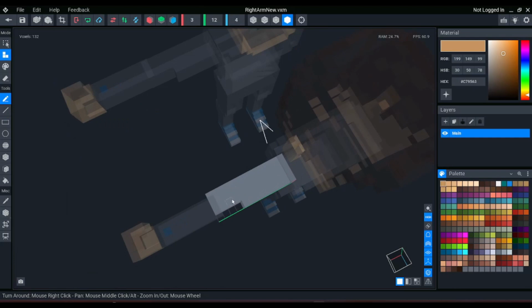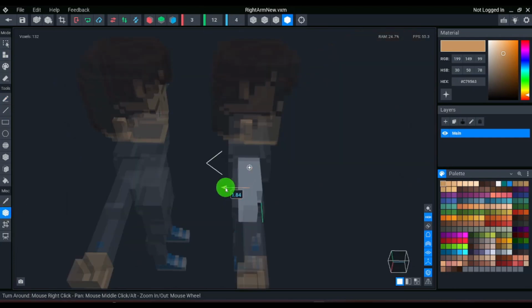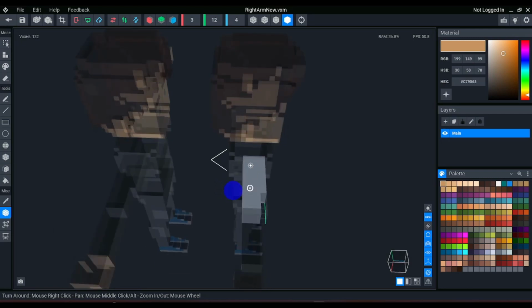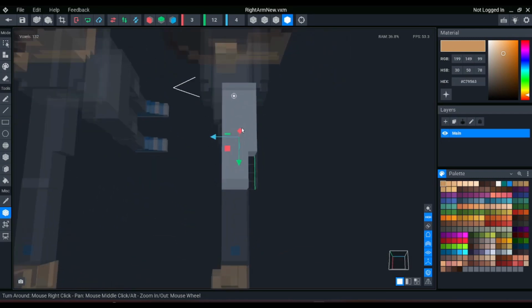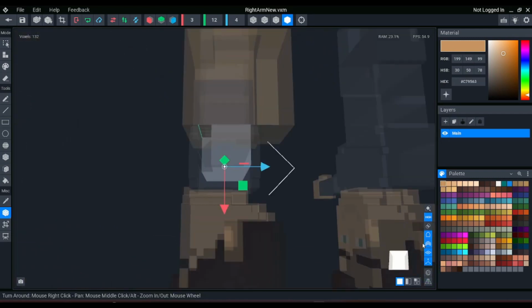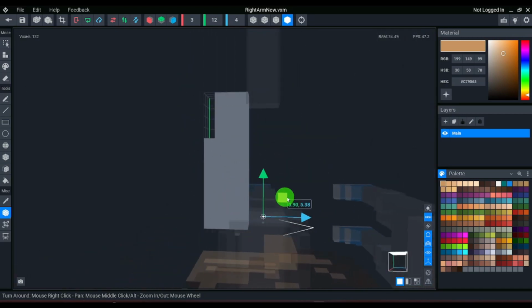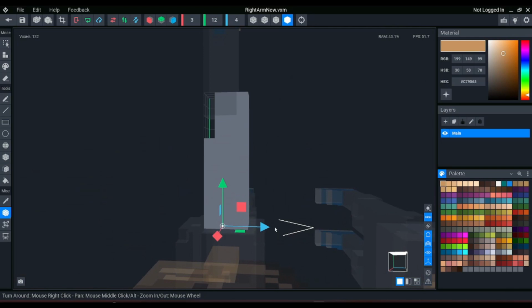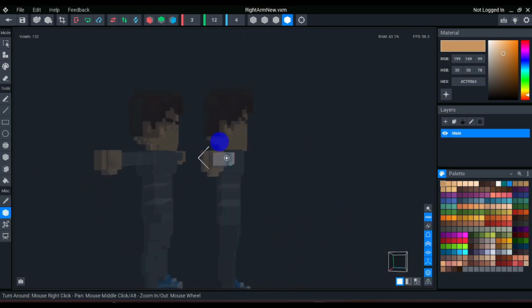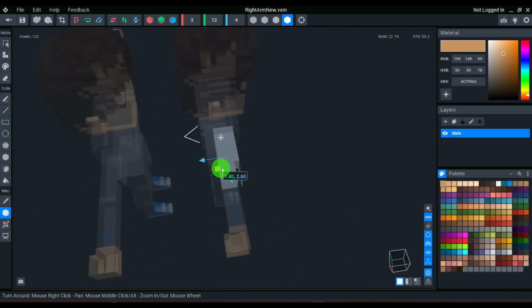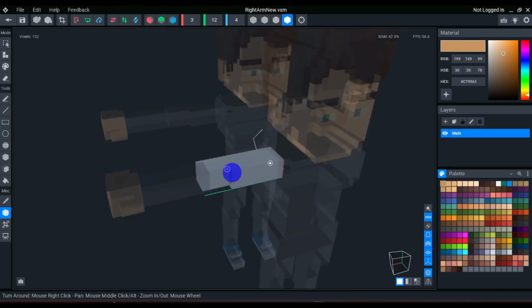So it's best to just make sure, what I would do is go in here, since it's a duplicate model, turn on my pivot tool and just move it until it's about right. This is the new version of the pivot tool. You can still use the old version by going down here and turning on modeler mode. The difference is it moves the scene so that you can line up the model. But when you're in rigger mode, you're moving the model around like you would normally in the animator mode, which might take a little bit of getting used to.